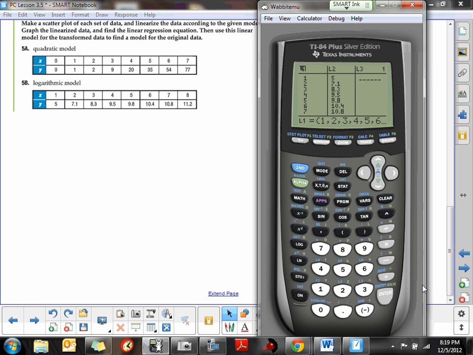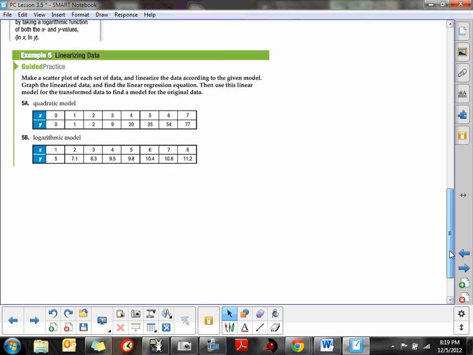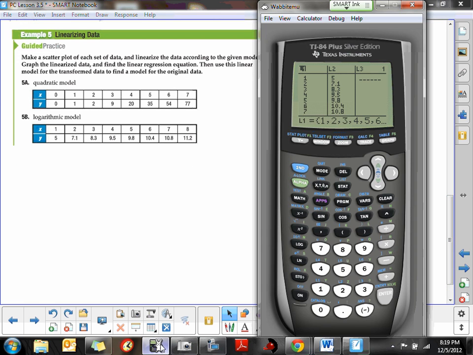Now we're going to go through the same procedure we did before. We're going to try to linearize this data, and what they're telling us in advance, which is kind of nice, is that this should be data that is modeled well by a logarithmic model. Our job is to take this data, find the best curve of best fit using this linearization process, and bring it back to a logarithmic model that we can use to model the original data. So the first thing we do is try to get a good picture of this.